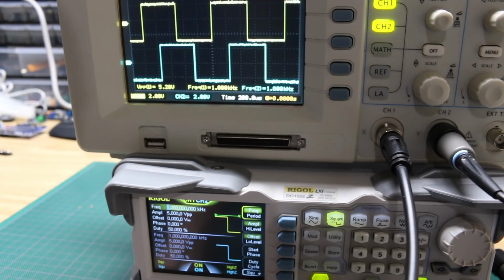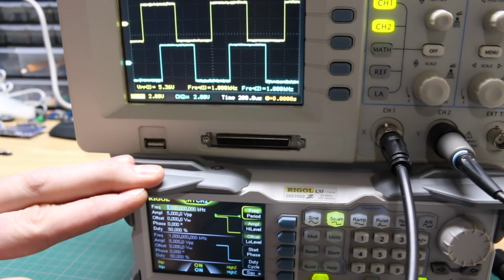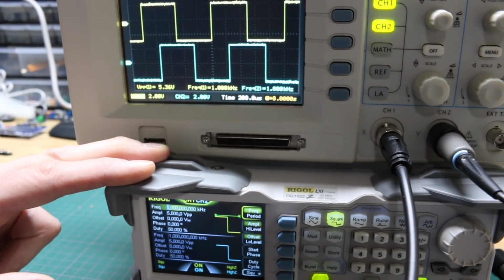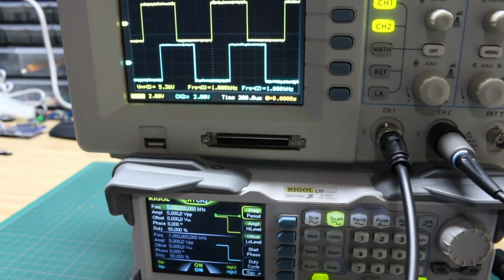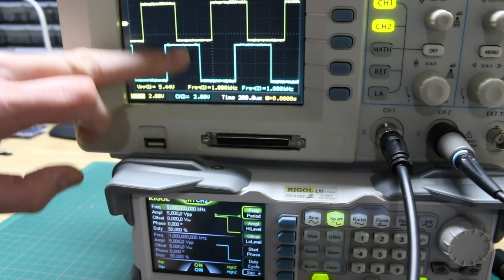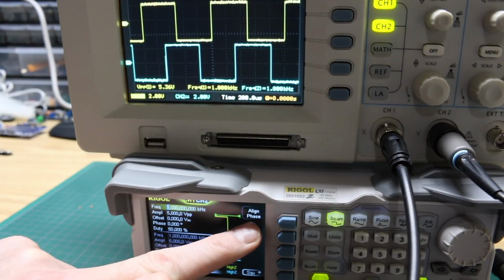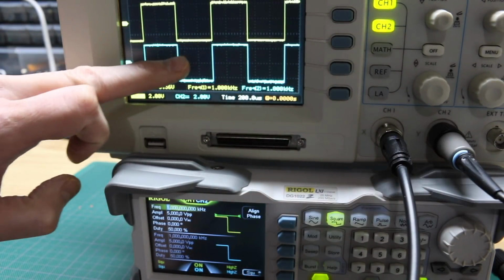Now I have two 1 kilohertz square waves, 5 volts peak to peak, and one of the reasons I wanted a dual channel function generator, that is a 2-in-1 unit, is so you could have some control over synchronizing the two channels in certain ways. So if I want these to match each other in timing, I will go down here to align phase, press that, and now they are aligned.